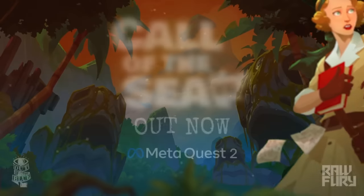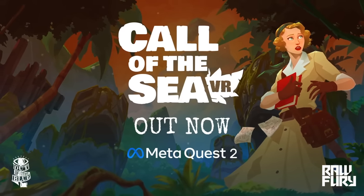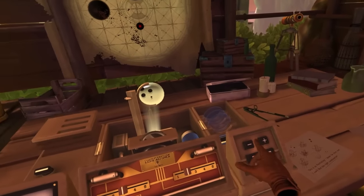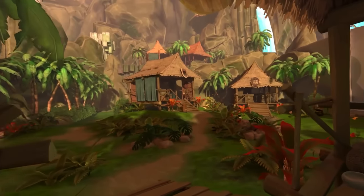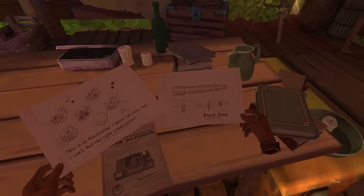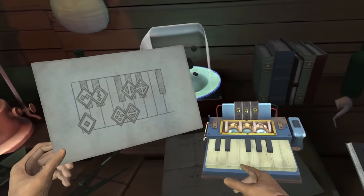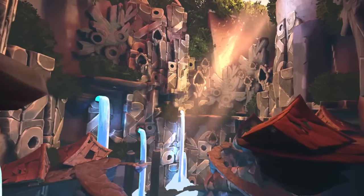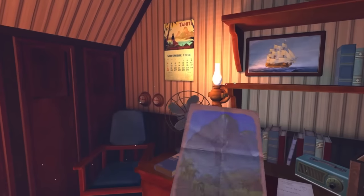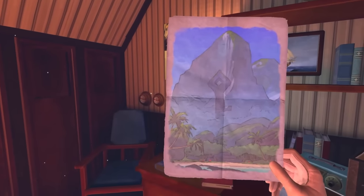On the other side of the spectrum, we have a brand new game known as Call of the Sea. This is a more narrative-driven title, filled with puzzling adventures and only made for the Quest 2. Some of you might even recognize it from its original 2D release. Its transition to virtual reality only did it even more justice. With some hiccups here and there, it is still highly suitable for VR. Along with some well-designed puzzles and an absolutely rich story, it makes Call of the Sea a very captivating adventure that will probably keep you thinking long after the final credits have rolled.